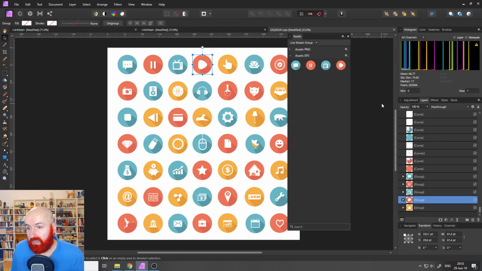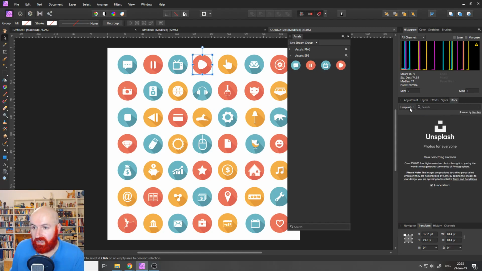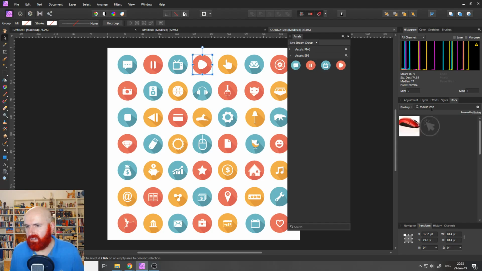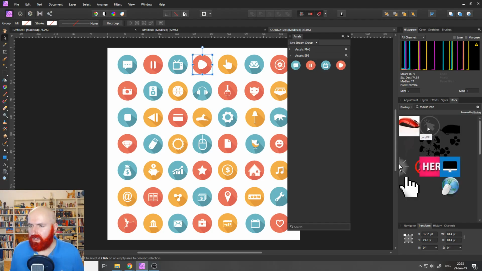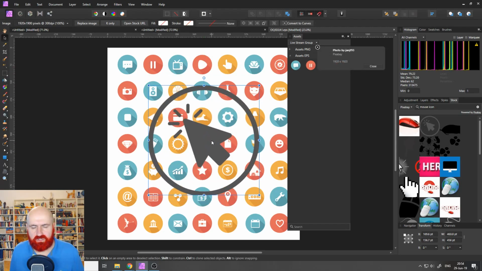And by the way, what I can also suggest is that you just use the stock function, because that is very quick and often you find the icon you need. So for example, Pixabay, you can go in here and say, let's say mouse icon. Let's see if that's actually a thing. Yeah, well, there it is. Look at that. There's a mouse icon. That's very cool. There we go. It's good from the resolution, so you don't really have to build an assets library if you don't want to.